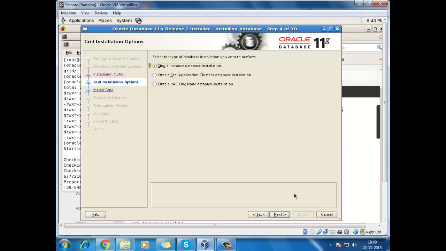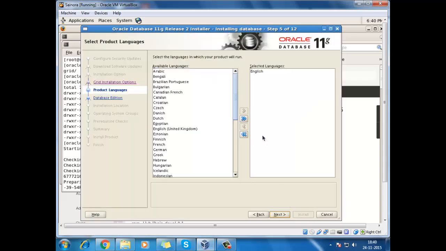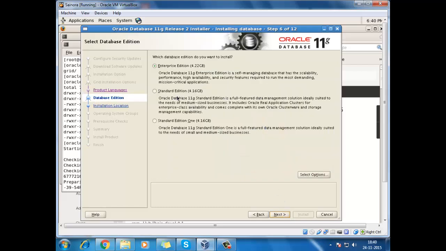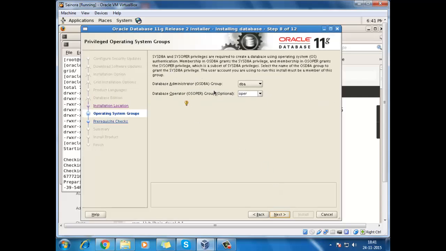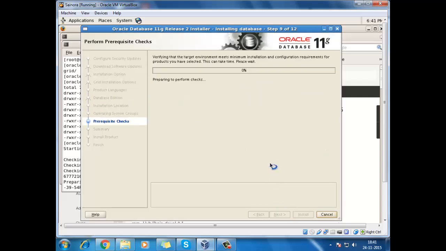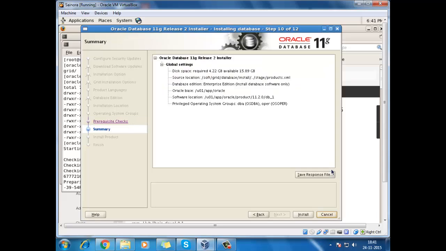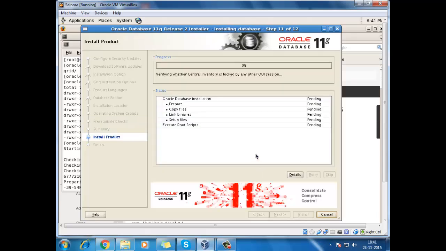Single instance database. Next. Enterprise. Next. So this is my Oracle home and this is my base. Okay. Click on next. So this one is preparing to install. Click on install.